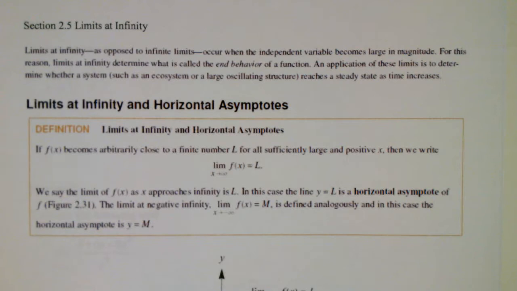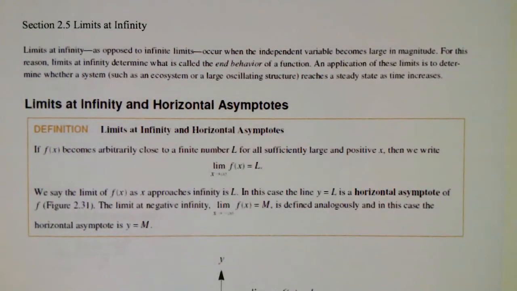All right, in this video, we're going to talk about section 2.5, dealing with limits at infinity. Now, in the last section, we talked about infinite limits, where we found out whether the limit as x approaches some finite number for a function approaches either positive infinity or negative infinity, both on the left side of that value or to the right side of that value. All right, so now we're going to look at limits when x approaches infinity.